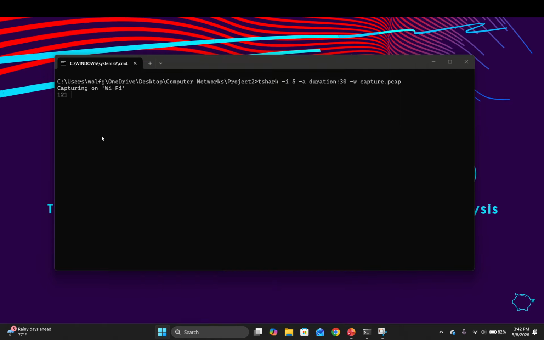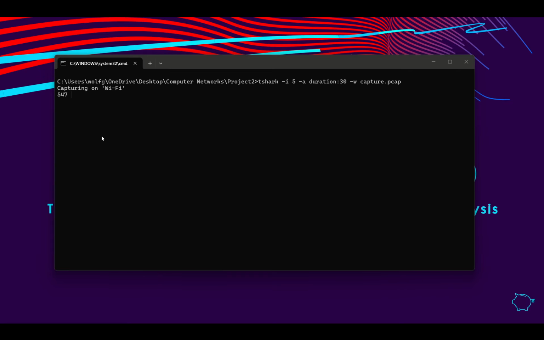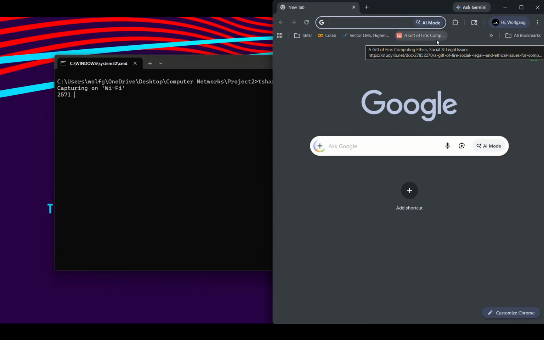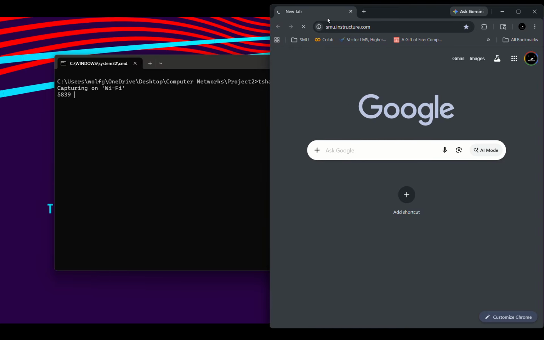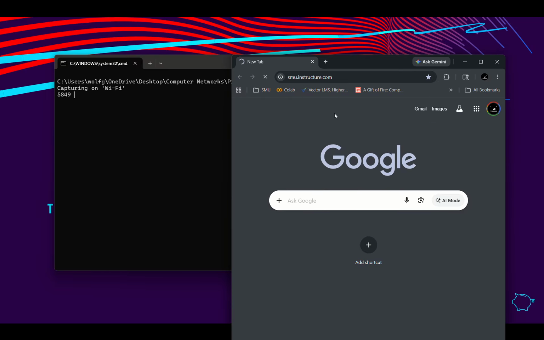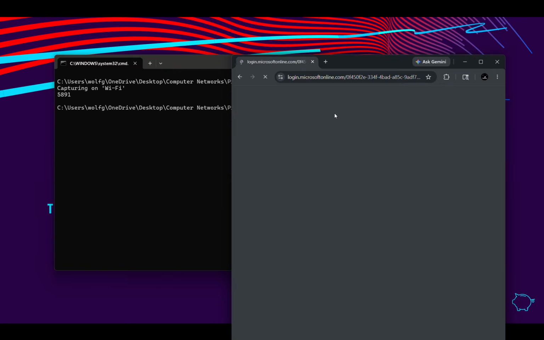Now if I open a Google Chrome browser and I just go around and let's say I visit Canvas, it's going to be capturing all this data as I'm trying to navigate there. And the Wi-Fi is slow, but that's okay. Well, what else is new? At least it's not hacked today. Honestly, this may take the whole 30 seconds. And it did. Wonderful.